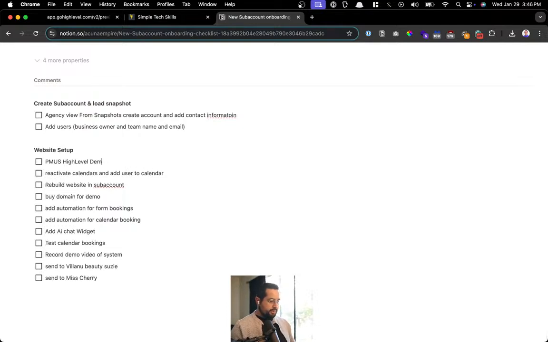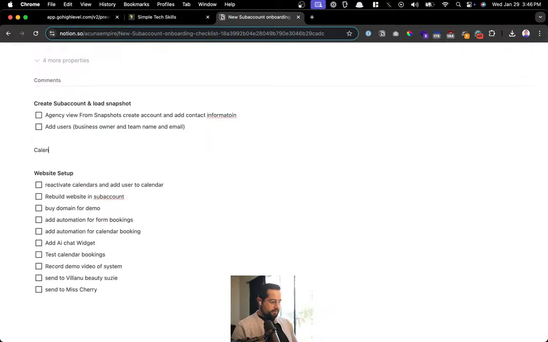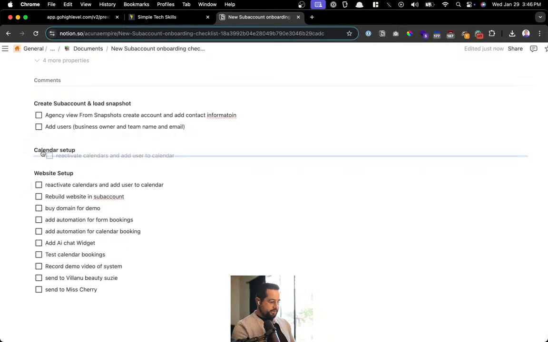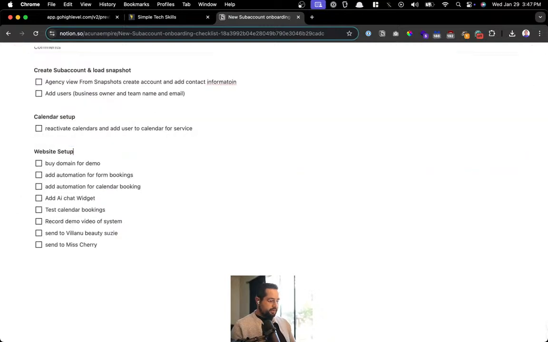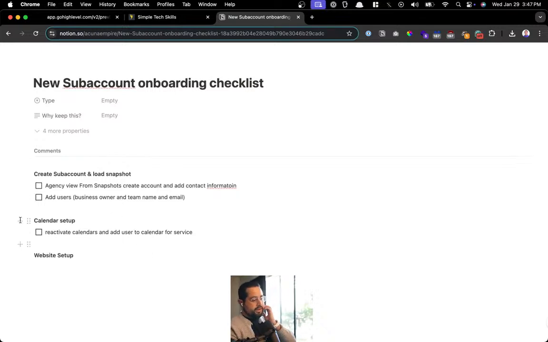Next we need calendar setup. I need to reactivate build webs. I don't have to do the domain. I don't have to do any of that. So this is just a placeholder for right now. Now I have a starting checklist.